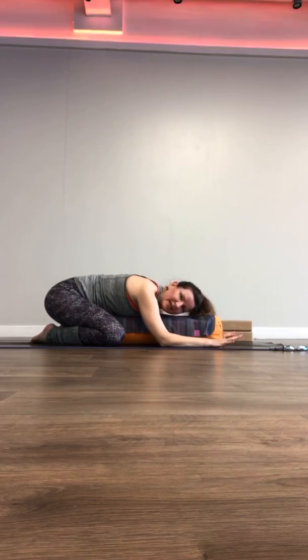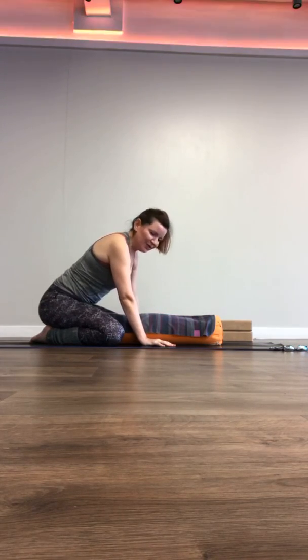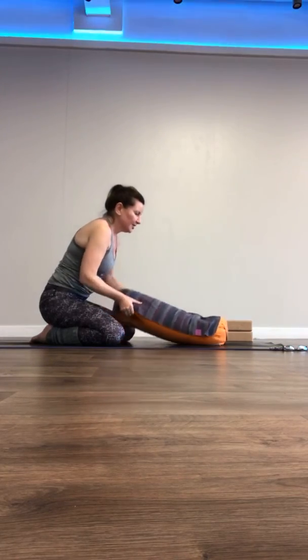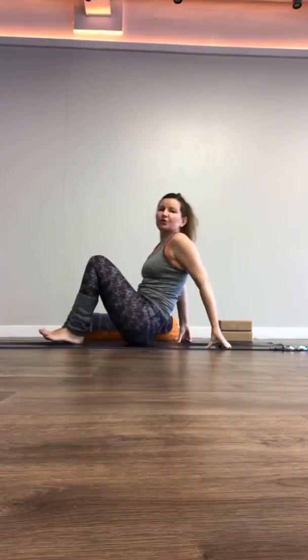It's also quite a nice comforting pose. If you're feeling stressed or a bit anxious, this is quite a nice resting, comforting pose. So you can choose to stay there a bit longer. And then when you're ready, pushing yourself back up to sitting. And removing the bolster for now, and we'll do a gentle twist from here. So coming down onto your back.